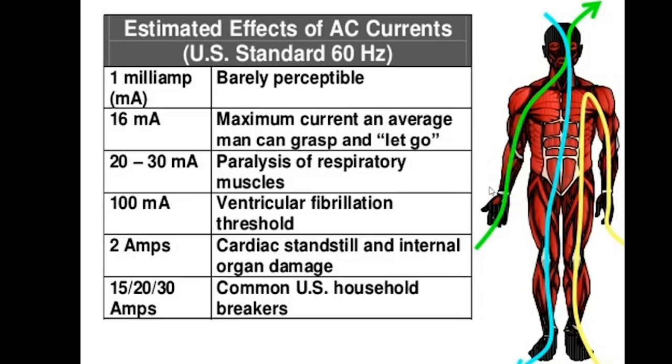Our bodies are a very resistive path. If you ever took an ohm meter and measured between your fingers hand to hand, you would measure a very high ohm resistance, usually in the kilohm or megaohm scale, which means that your body is generally going to conduct in the milliamp ranges under normal voltage conditions. And even at very low milliamps, you can have enough of an electrical shock to electrocute you, depending on the path that it takes. The amperage drawn through your body is really a function of the power supply — whether it's limited or unlimited — and the voltage. Basic Ohm's law: E equals I times R. Amperage is a function of the resistance and the voltage.